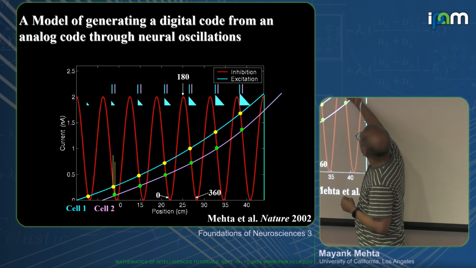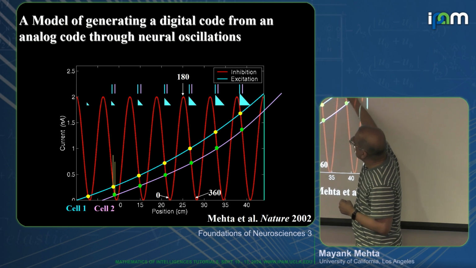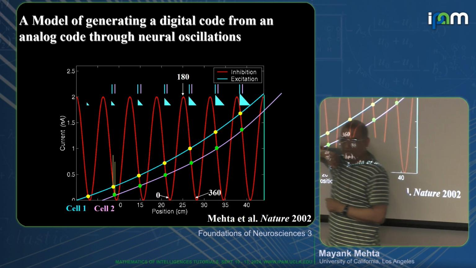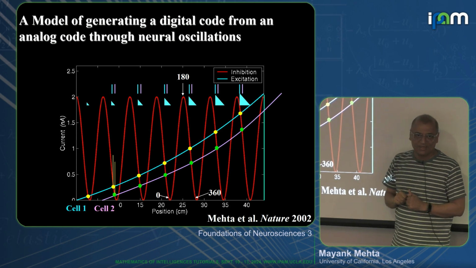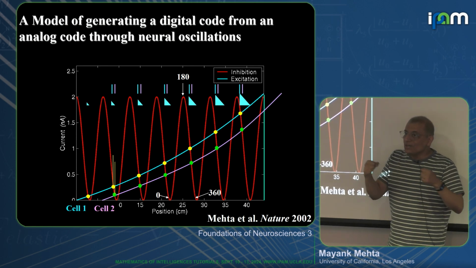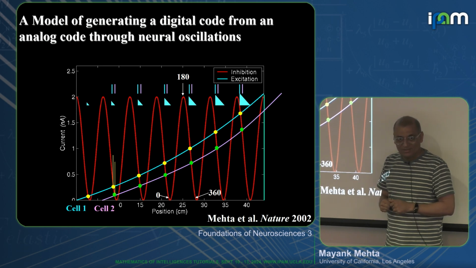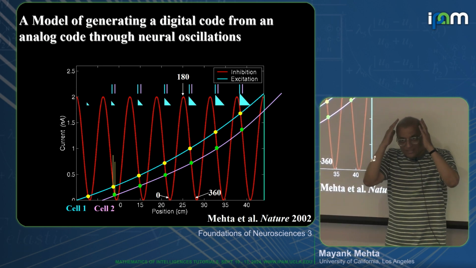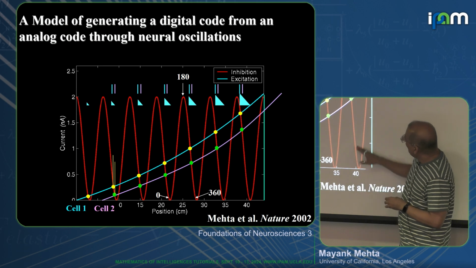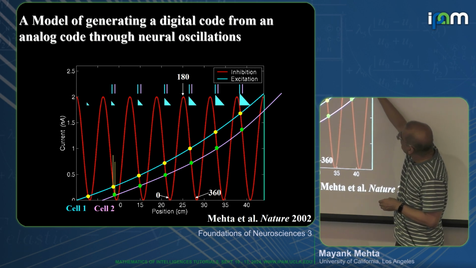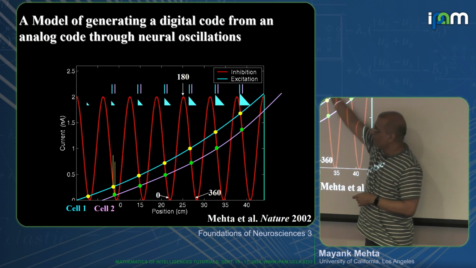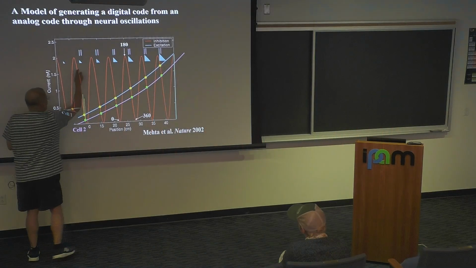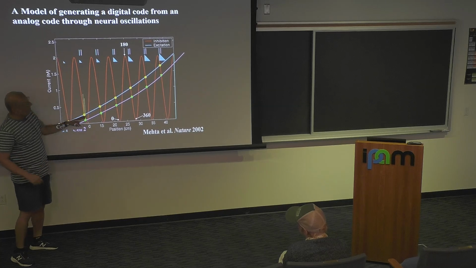One language is how many spikes. There are a lot of spikes towards the end, very few spikes at the beginning, and the other language is the phase at which the neuron fires a spike. And those two languages are not independent. They're inversely related. It's the same process in the end. Wherever the net excitation is high, the firing rate is high, but it comes out of inhibition sooner. Wherever the net excitation is very weak, the firing rate is low, but it takes a long time to get out of inhibition.